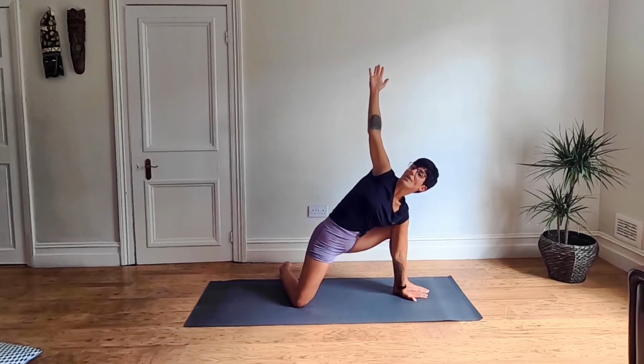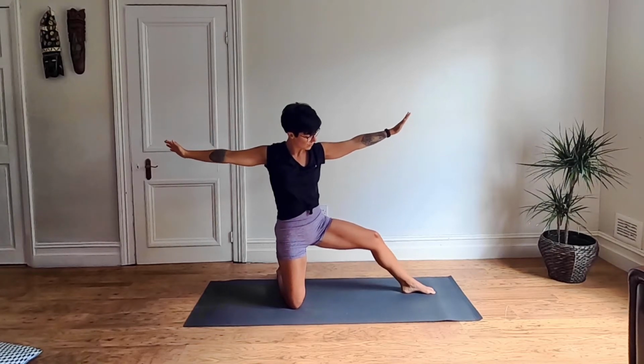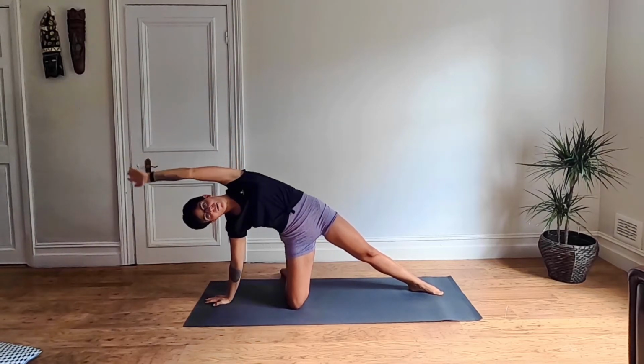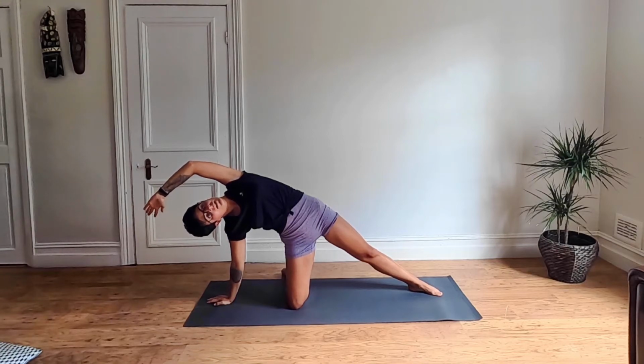From here, we're going to press into that left foot to lift up. Then straighten out, so just walk the toes away, straighten out that leg. And you're going to plant the right hand down, reach the left arm up and over for a side body stretch. Trying to press the shoulder and the elbow back, looking up to the ceiling. Really stretching the side body, the ribs.